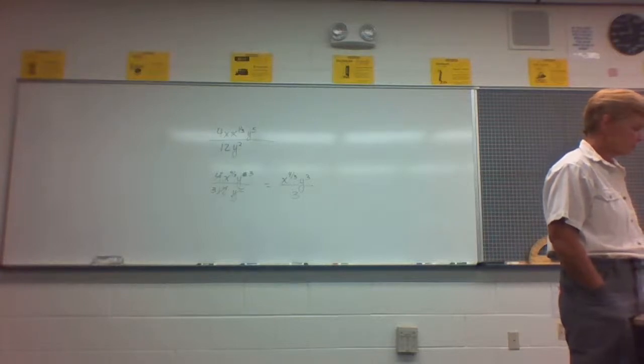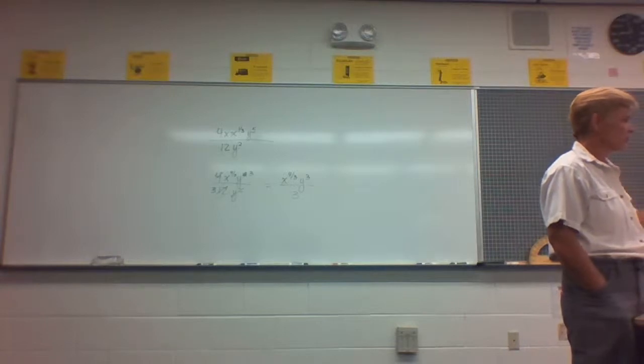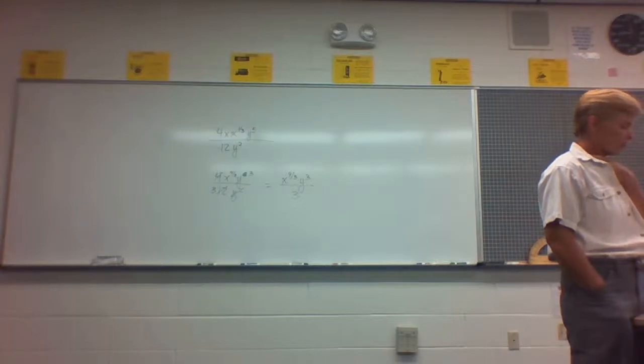It's 4 to the 3/2 also, which means to square root 4 and take 3 of them. Does that make sense? 2 times 2 times 2? Yeah. Square root of 4 is 2, and you're supposed to take 3 and multiply them together, that gives you 8. And what was the fraction? 8 to the 5/2.